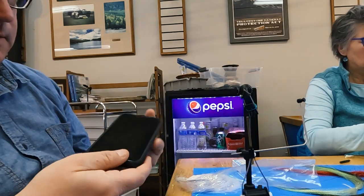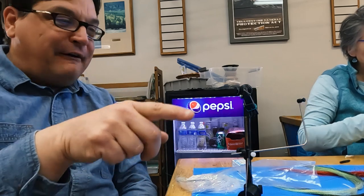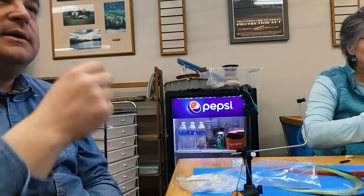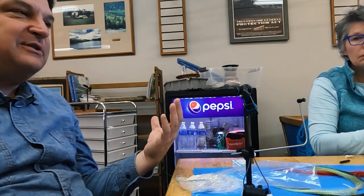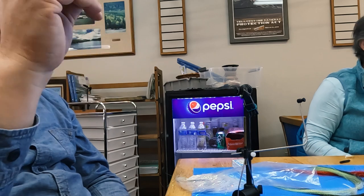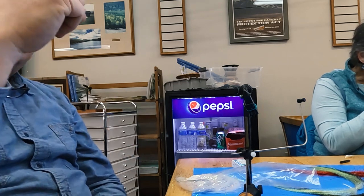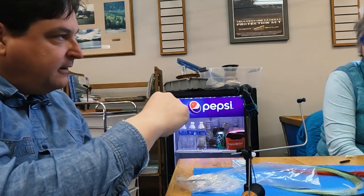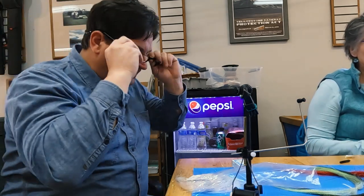I leave a little bit of flashabou tag end out. What happens is eventually when you hook a fish, it breaks off and flops up and looks like a wing — I just leave it and fish it that way. That's actually how the wing came about on what I call the trash can midge. I believe that with a midge a little bit of flash is good; too much might be overkill. Those little fibers on a pretty static fly catch some attention.